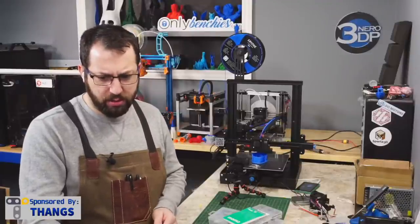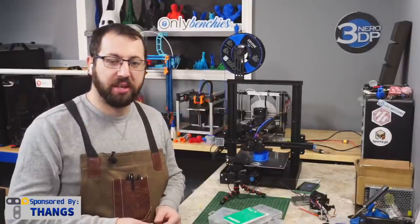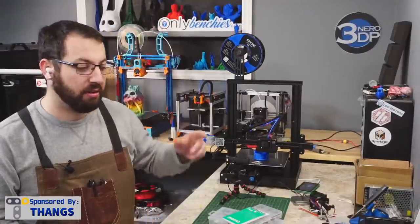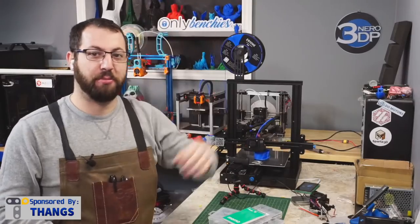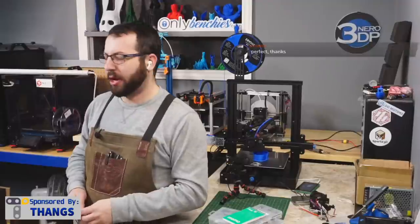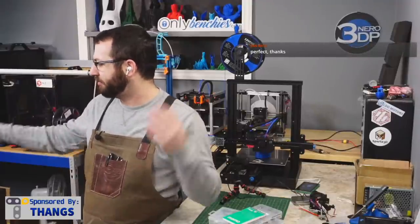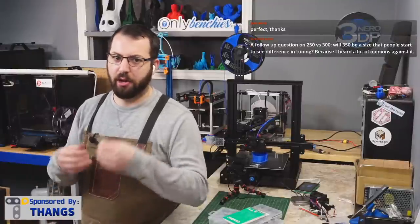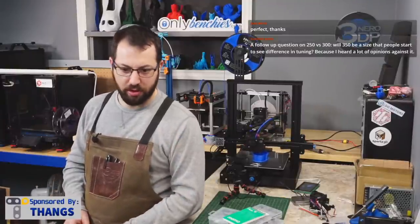Good for a printer bed. Honestly, I was thinking of using it for a camera mount, like that camera up there that I have fixed, and putting that on an assembly and moving it with the screw. Actually, I have no idea. I don't think it's bent, but I'll do something with it. Or I'll just pull it out every now and then and go, hey guys, look, I got a THK ball screw for no reason.